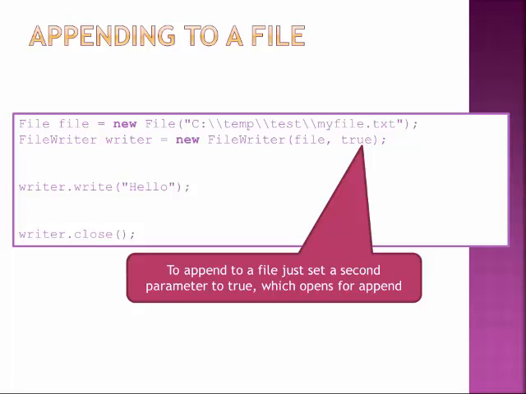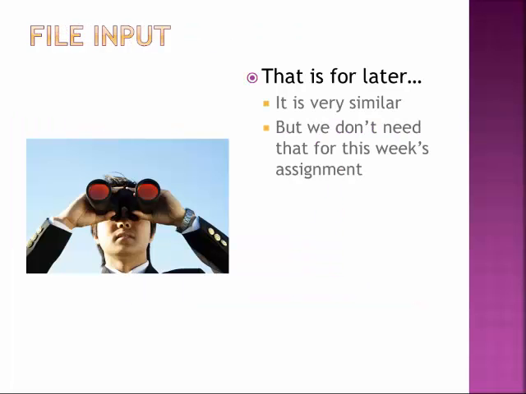Appending to the file is very simple. In a file writer, when I create the file, I hand it the file name, and then I hand it the Boolean value of true to say, yes, I want you to append the file. That means whatever junk is in the file to start with stays there, and I just write to the end of the file. I have to be careful that I write it well, but when I say hello here, I'm going to write hello, then I'm going to write hello again, I'm going to write hello again. That's going to keep appending to the file.